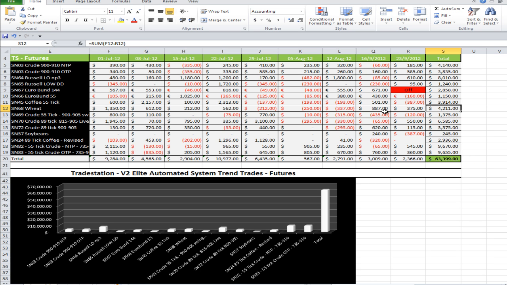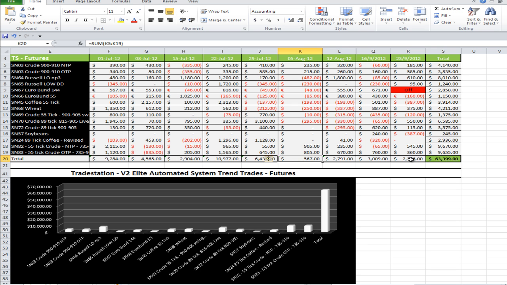Now wheat has been interesting. I'm going to bring up the chart on wheat because this is a really good strong performer. But you can see here that if we look at all systems, if you were trading every single strategy here, there hasn't been, apart from the 5th of August, which was a pretty tough week obviously, we still ended up getting through, but that's with the addition of these two systems here. So that was probably the toughest week on the futures. The previous 2 weeks have been pretty flattish, they haven't been great, but as we start adding systems in, you can see the overall performance is picking up.